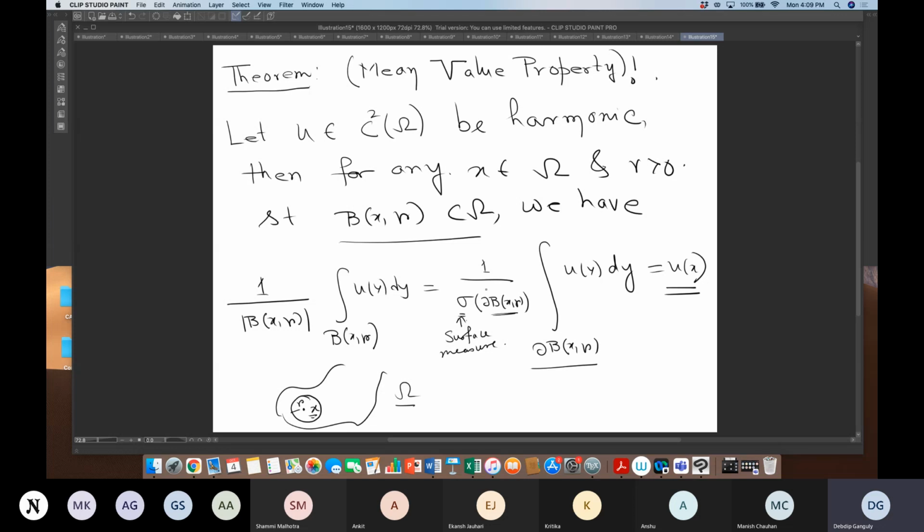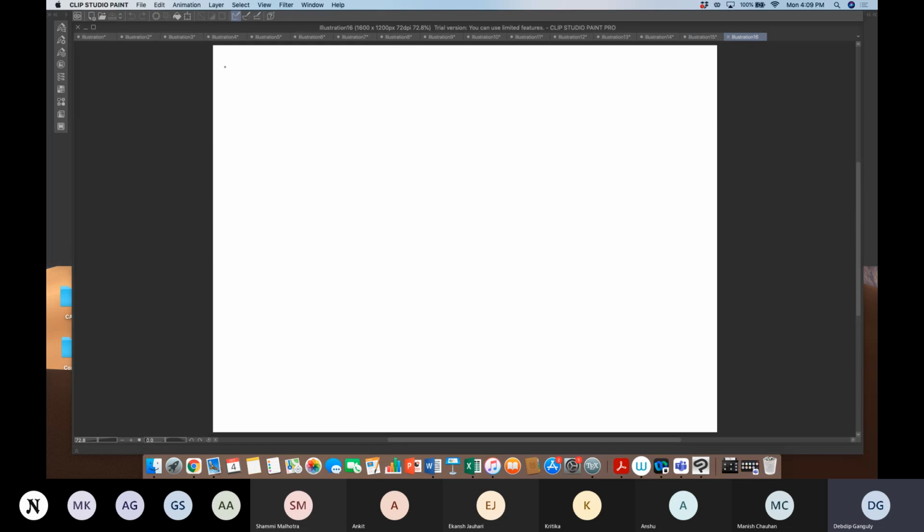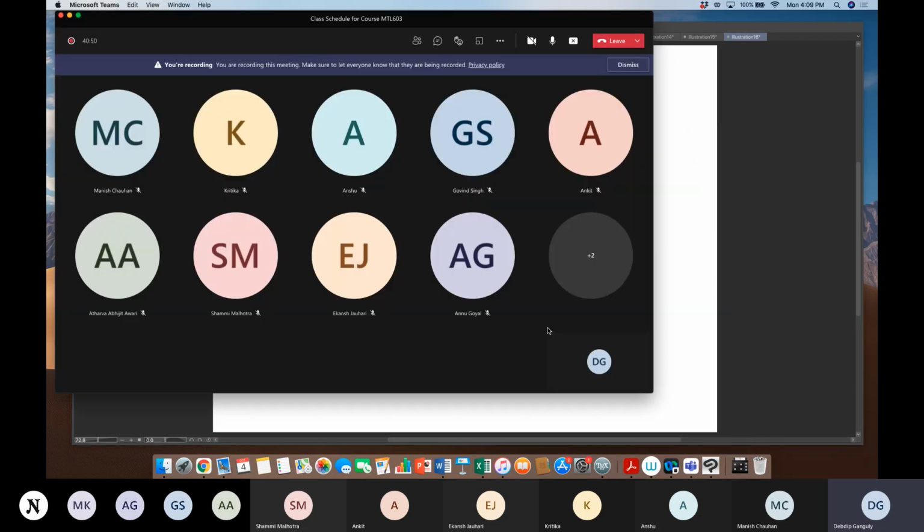See how beautiful this theorem is. For any harmonic function you can directly write u(x) in terms of the integral over the ball or the integral over the surface of the ball, or the circle. The proof is not that easy, and we have to prove it. Please ask me whenever you have any doubt in the proof, because this is one of the fundamental steps. I will be using some very important steps in this proof, and I will do this type of proof every time in the course. So for this proof I will go very slowly so that you can ask me questions. Is that clear to all of you?